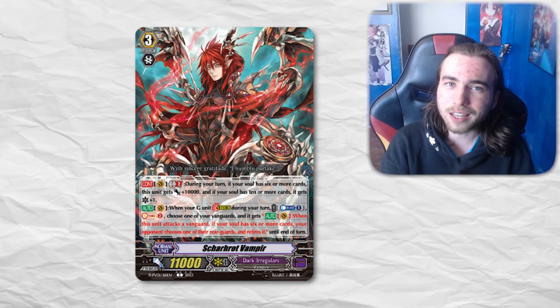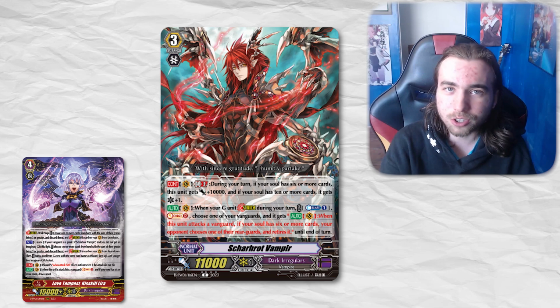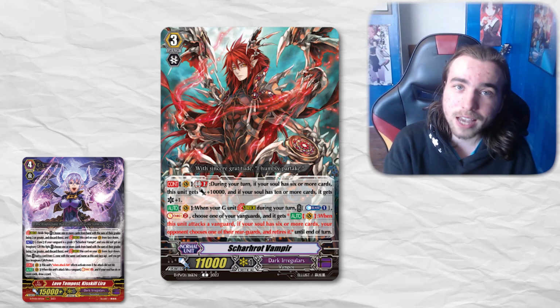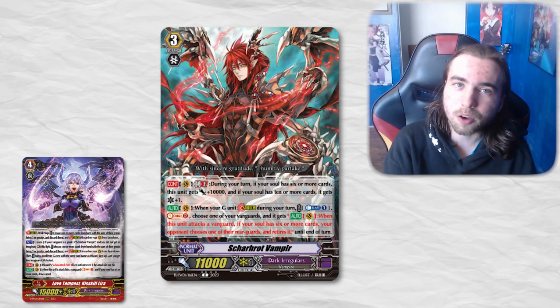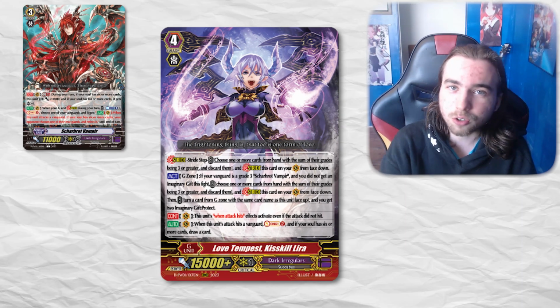And we use it in conjunction with the History Collection stride Kiss Kill Lyra. So whenever we stride on top of Shardhawk, we can Counterblast 1, Soul Charge 2. Your Vanguard gets the skill that on attack, if your soul has 6 or more cards, then your opponent retires something. And then Kiss Kill Lyra's effect is on hit, you Soul Charge 2, and then if you have 6 or more soul, you draw a card.